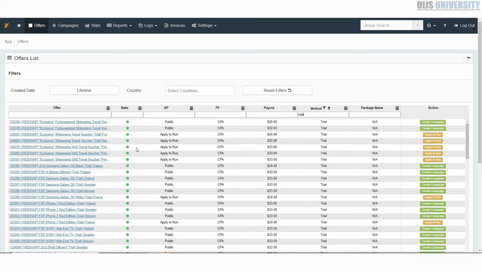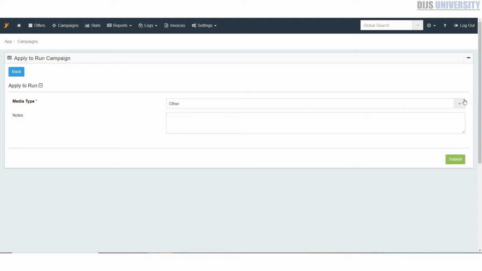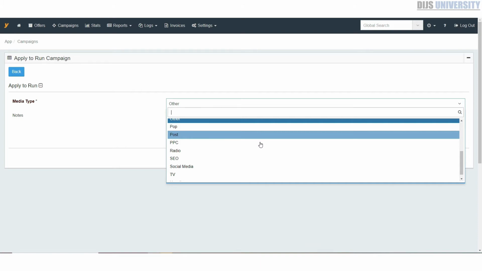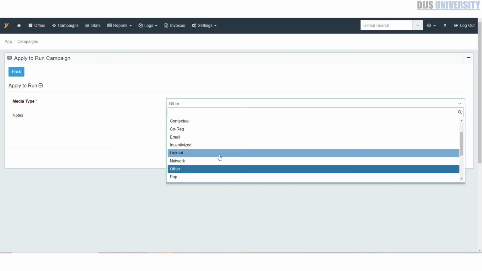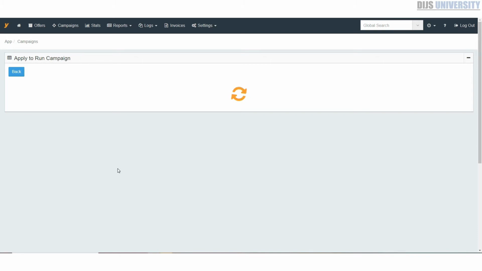And remember, you don't need to have a landing page, so you may have to apply to run your offer. What you would do is just go to apply to run and choose your traffic source. So in our case, we would click apply to run, and then it's going to redirect us to a menu that we can utilize. We're doing mobile, but I don't see it in here, so I'm just going to say other. If you were doing pop, you can do pop, that's perfectly fine. But we're definitely doing push traffic, and I don't see it for mobile or push, so I'm just going to choose that, and then you're good to go. Then you would be redirected, if you're automatically approved, to your campaign, so you can retrieve your offer link.